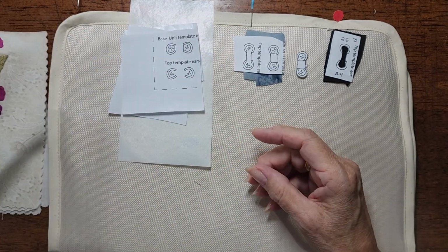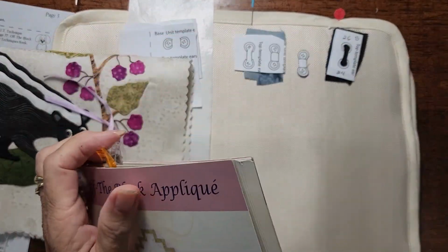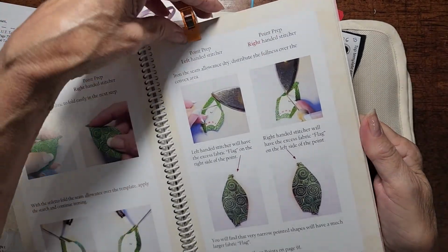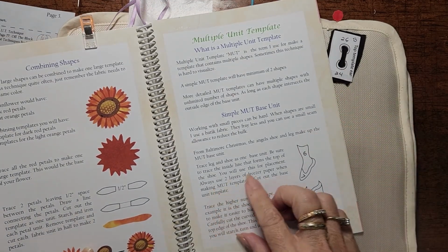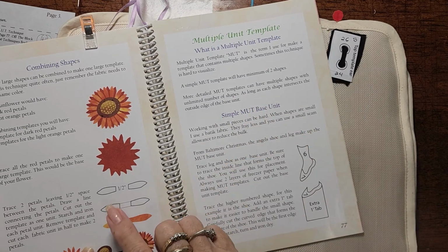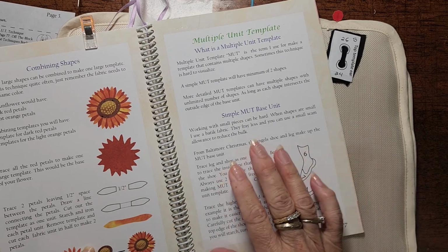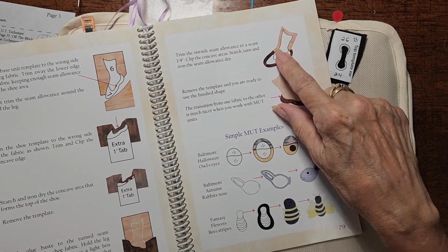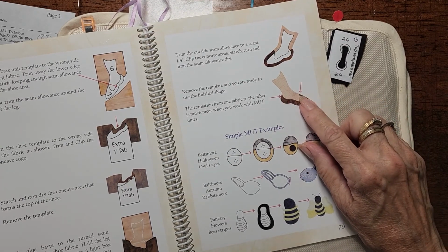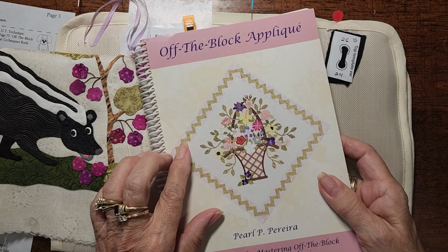And I'm working with these small ears, and I'm using two techniques that I use quite often, and they are in my Off the Block Applique book. And I'm combining two different techniques today. One is a multiple unit template, and then the other one is combining shapes. So we're taking two shapes and making them into one so that we can make both of them at the same time. And then the multiple unit is actually where we're turning different fabrics at the same time so that we can have a smooth transition from one edge to the other. You can find more samples of how to do that in my book.